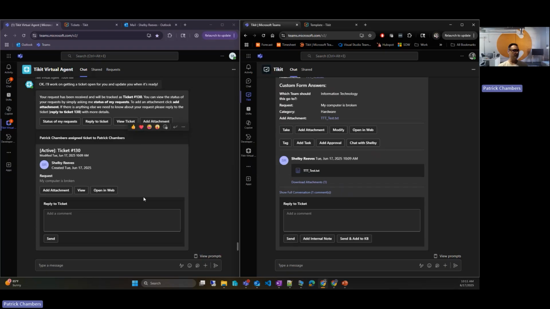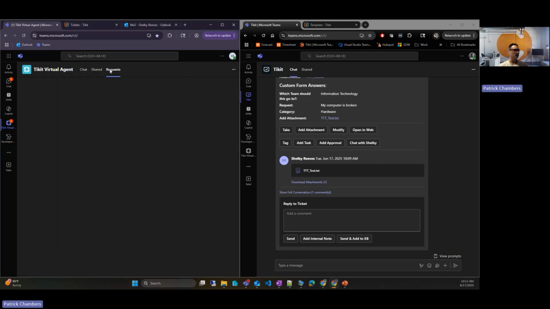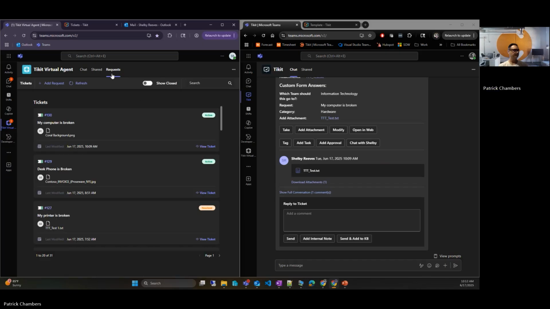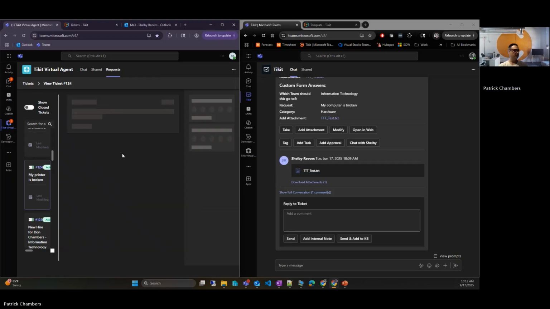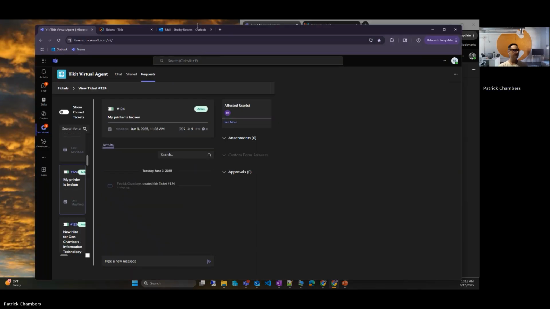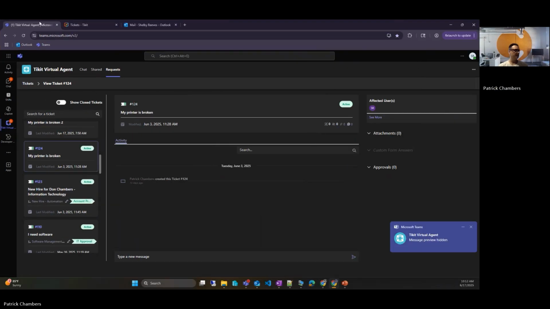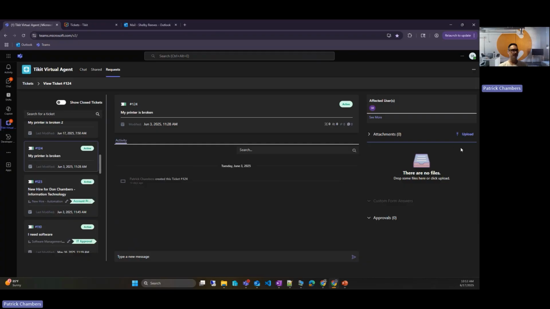Then the next thing I wanted to show you is that that was just on creation, but the end user does have the ability to go into some of their older requests here. Let's find an older one. Full screen. And she can add an attachment from here as well by going in and uploading. So you can add attachments to existing tickets, and you can also add them now via the form on creation as well.